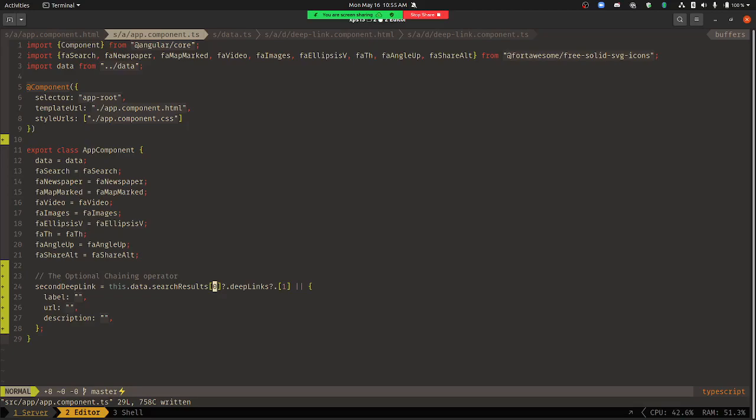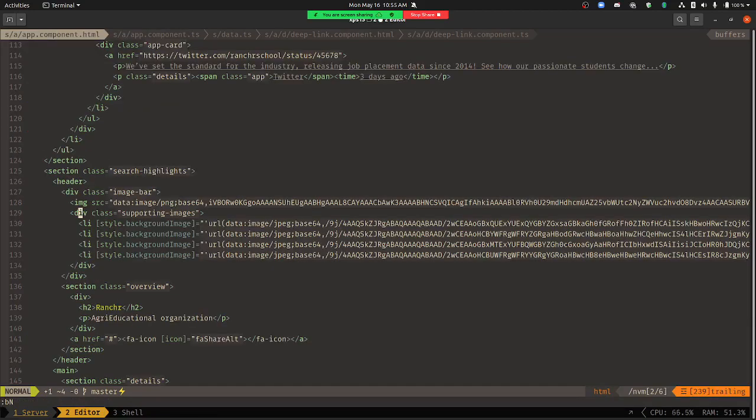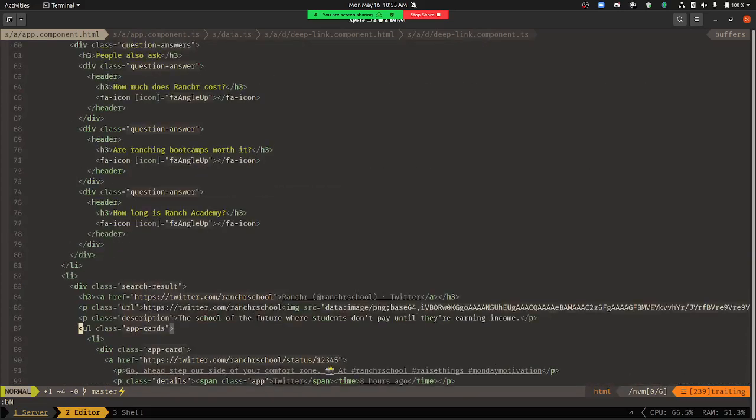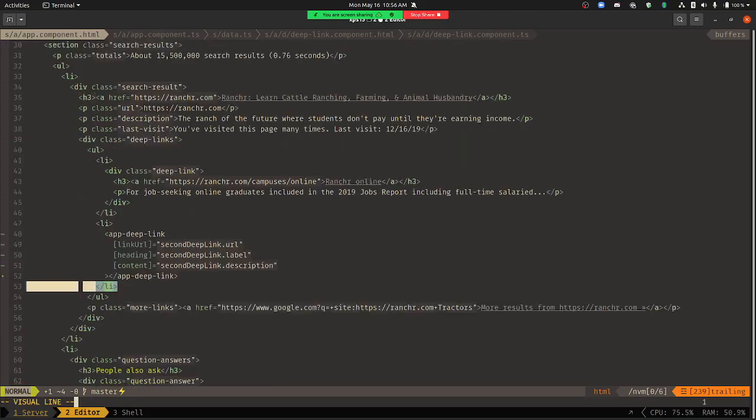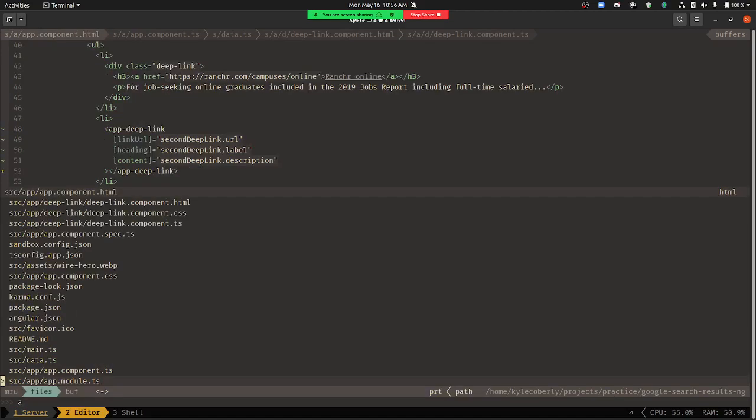Could we see the app component HTML? Yeah. And then the specific deep link call that we're looking at was here. Beautiful. Okay, so seeing here that we have the app deep link, this is what's connecting our little component that we just made to our template. Is there anything else that's missing that we don't see right here that is also connecting the two together? Yes. Just to make sure all the bases are covered? Great, if we could see that too.